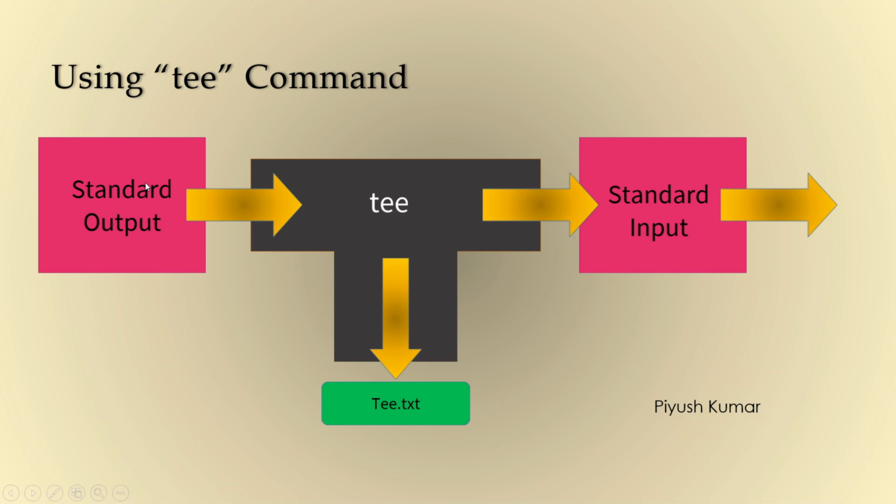So the standard output of the first command, or the command prior to the tee command, will be used as input for the tee command. The tee command will store the data in a file. I have named it t.txt. You can keep any name as per your choice. And not only this, the tee command will also forward the data as a standard input to the other commands which are in the pipeline ahead. So this tee command actually solves a problem which we were facing till the last tutorial. So let's go ahead and see how this works.